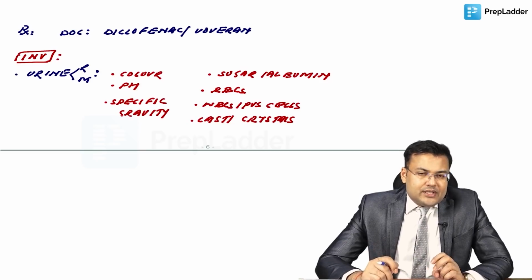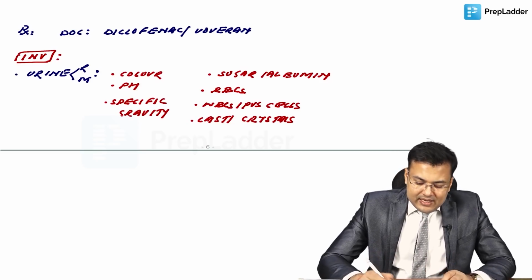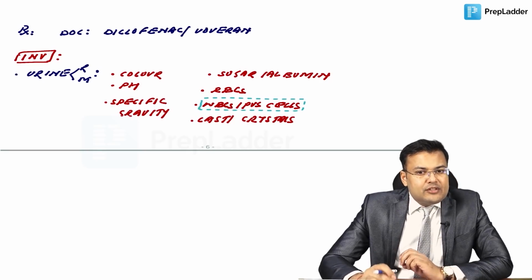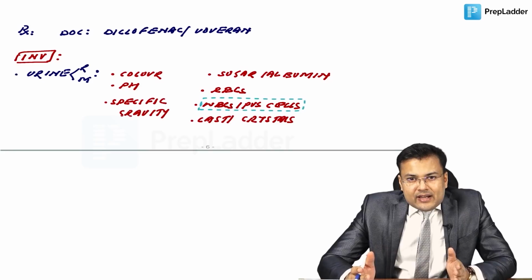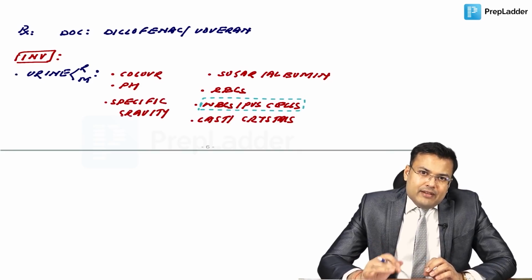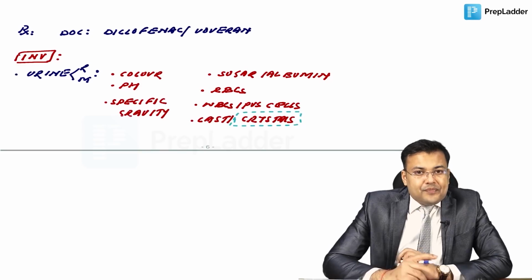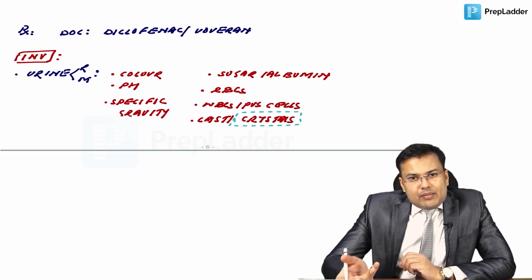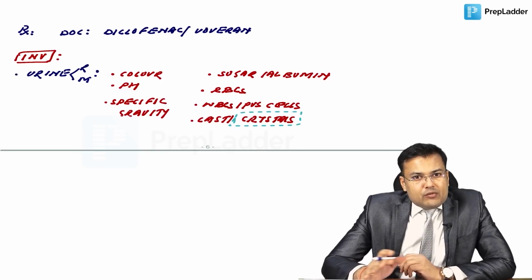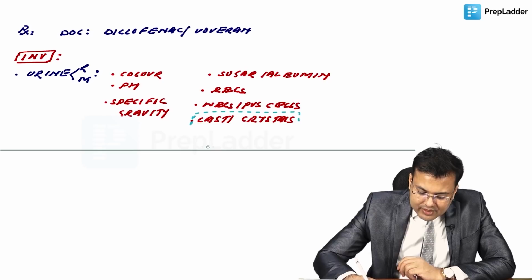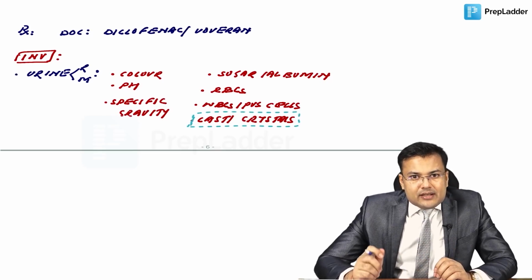a rough idea whether this patient is having UTI or not. Rough idea means indirect evidence. And what's that indirect evidence? If there is presence of WBCs or pus cells. Second, you will be having indirect evidence of stone also. How? By presence of crystals. By presence of crystals you can predict what kind of stone the patient is having. See, these two things are frequently asked in exams nowadays, cast and crystals.